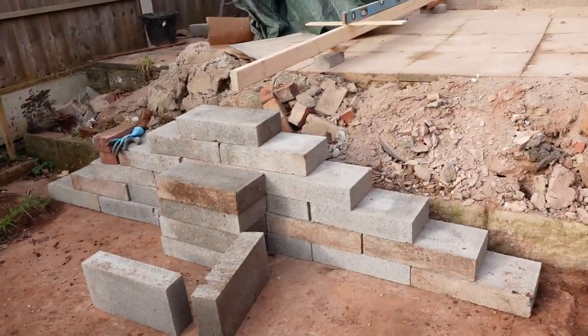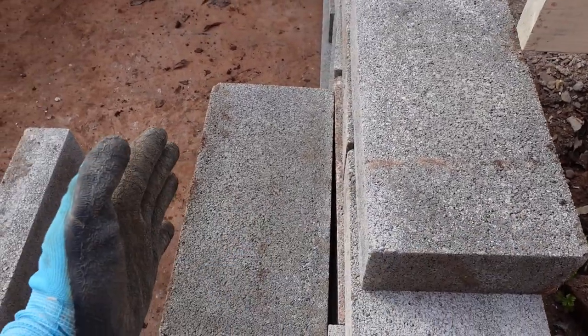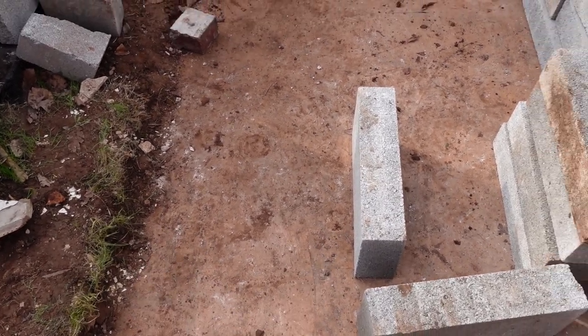After a bit of research online, the usual step in a garden is around 15 centimetres rise — that's just the depth of the step. In order to get my steps to fit within the space I've got the footings for, I'm going to have to have around 20 centimetres. It would have been nice to have exactly 15 as recommended, and that's the reason I was so keen to get the block work wall set out as it is. This will be the width of the first tread — 440mm — and then a gap of another 440, and then another 440, and it only just fits.